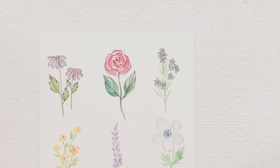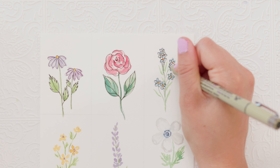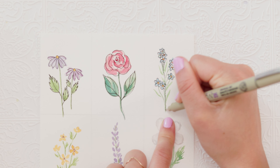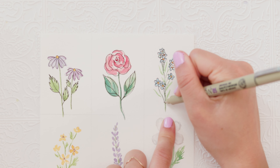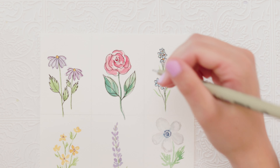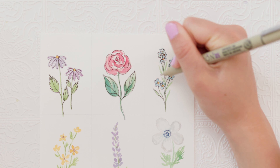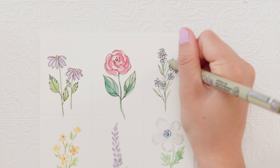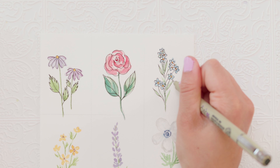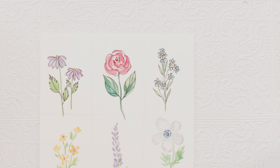Now that we've outlined all of our petals we can do our stems coming down, following exactly where I painted the stems. For those who didn't paint initially, we have one main stem coming down the center and then each flower connects to that center stem with a really light, loose line. Then we go over our leaves — using really light pressure with my pen to keep a super delicate look — doing long shapes that are pointed on either end, keeping everything really fluid and loose.